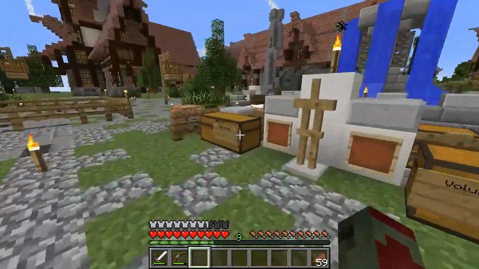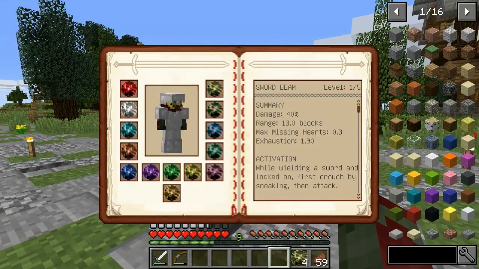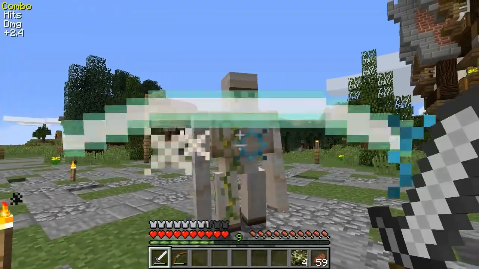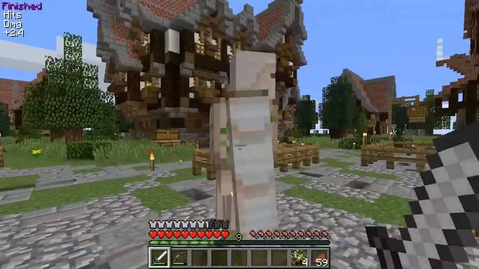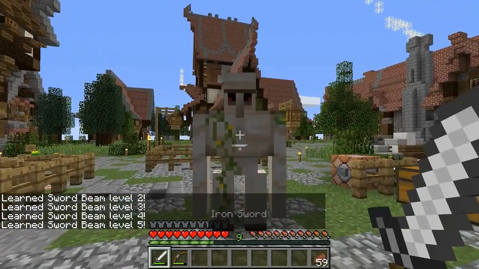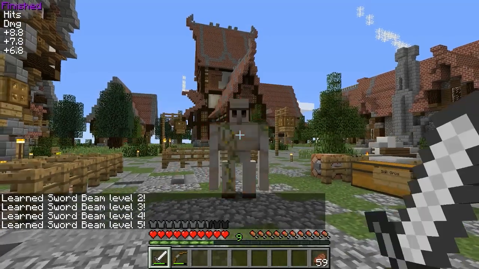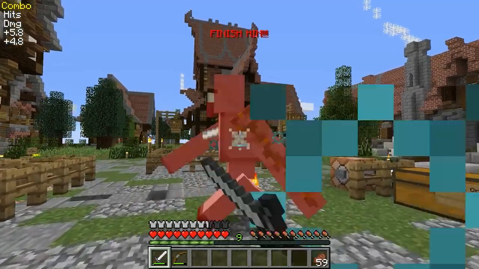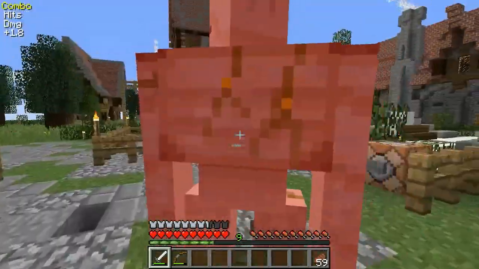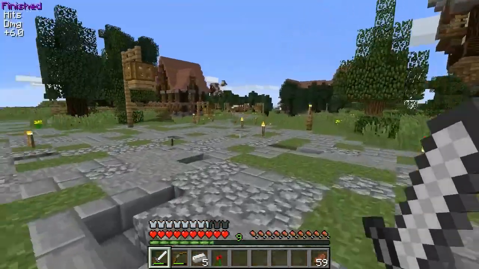So, alrighty. This skill is activated by targeting your opponent and shift clicking. If I target and shift click, I release a powerful sword beam. It doesn't do a lot of damage, but this is a range attack. At max level 5, let's just see how much this does. 5 damage pretty much. If you spam it, you can see the damage racking up. So it goes to 8.8. So yeah, this is great. Also, Iron Golems are immune to the upper slash. So, that is the Sword Skills mod.